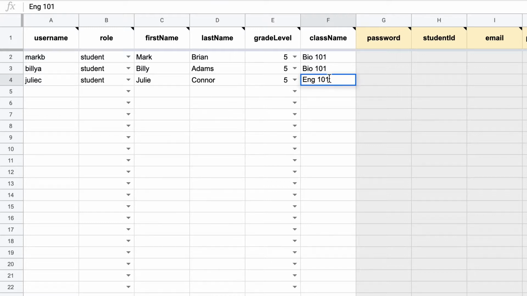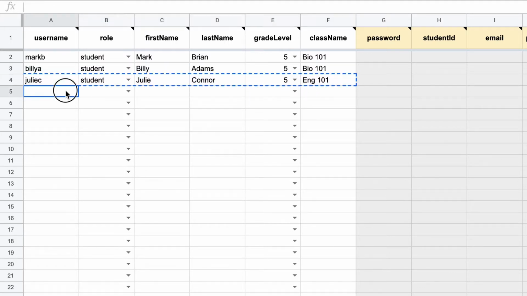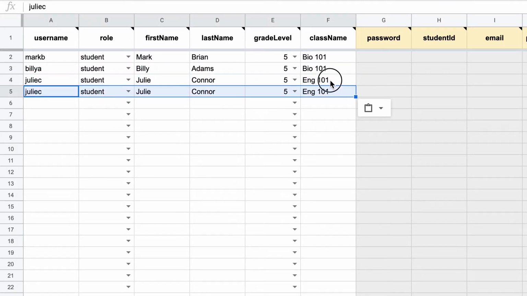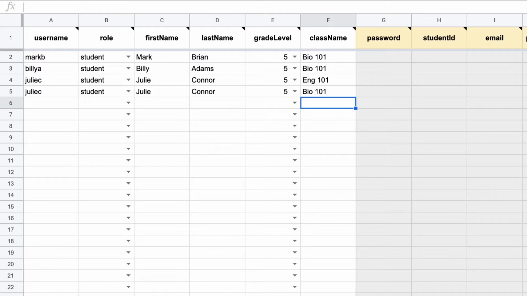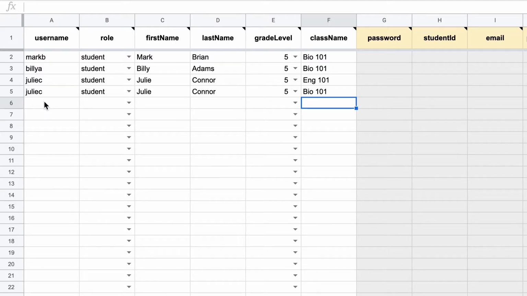It is important to set the class name for each student. Classes are groups of students who can be assigned to a teacher. All students with the same class name will be grouped together in a classroom. If a student is in more than one class, you may list the student a second time, keeping all of the information the same and only changing the class name. Teachers in Beanbright can only see students whose classes they are assigned to.